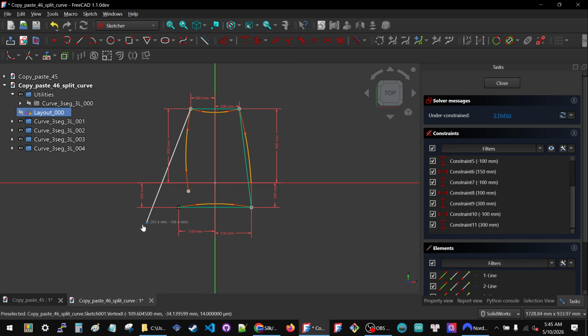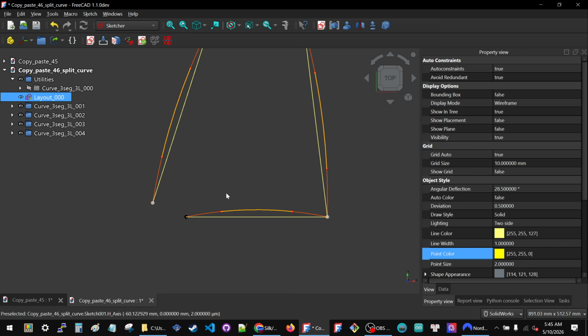And then this last one here, I'm going to leave dangling. Because we're leaving it open on purpose, it's fine to leave this one floating. But having all these dimensions in here is going to be useful, because that way we won't have to create them every time. We'll be able to come in and just edit them. Okay.